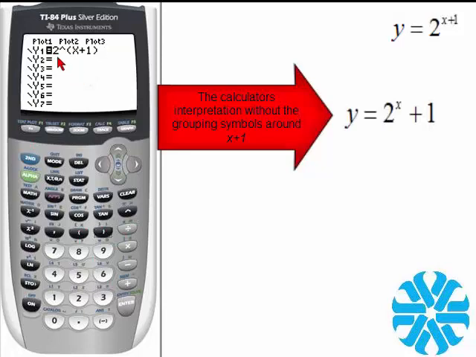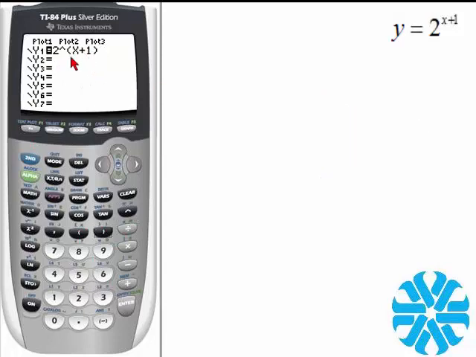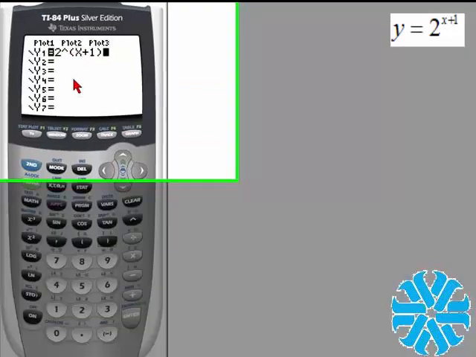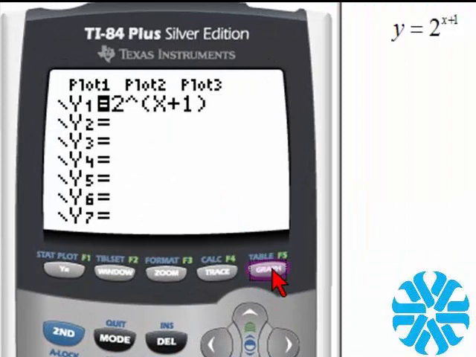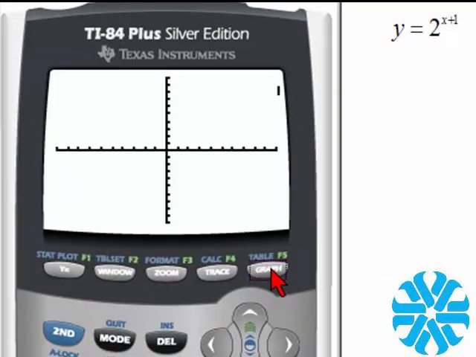So you can see how the calculator would interpret this just to the right of your screen. So it's very important that you put grouping symbols around the exponent. Alright, so we're ready to graph this, so we go ahead and select graph, and there's our function.